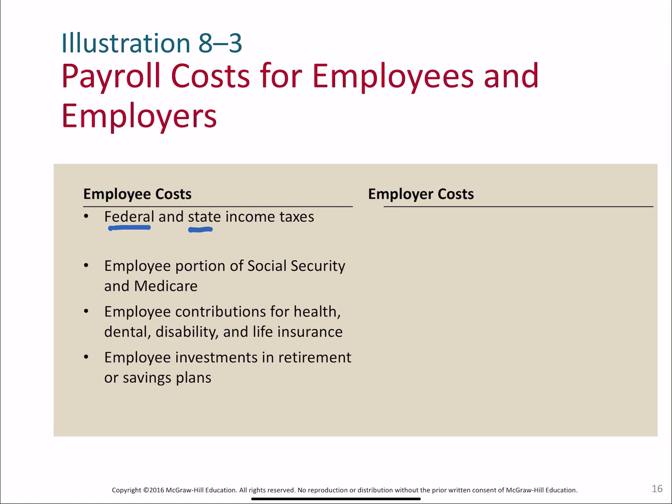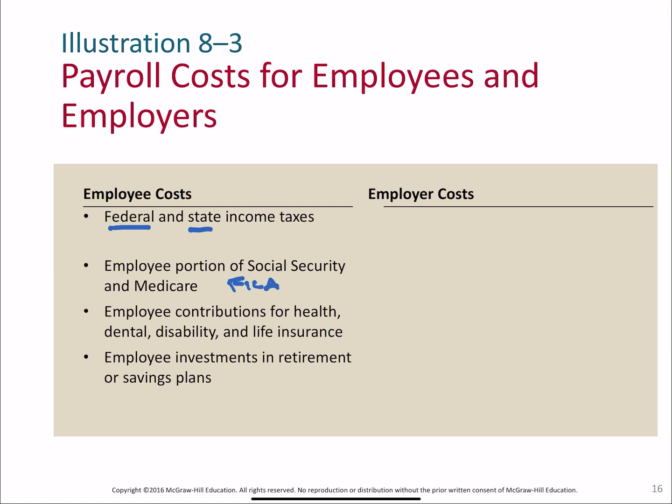Why do they do that? They do it as a courtesy and it's the law. In theory, you owe that money to the federal and the state whether they take it out of your check or not. Now, you're also paying for your Social Security and Medicare. Some people call that FICA. You might hear the terms interchangeably.